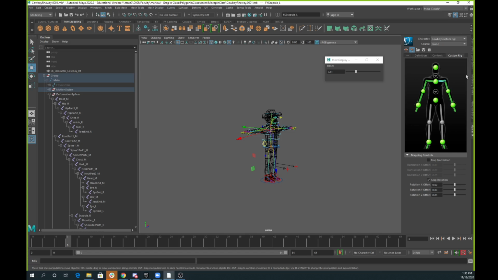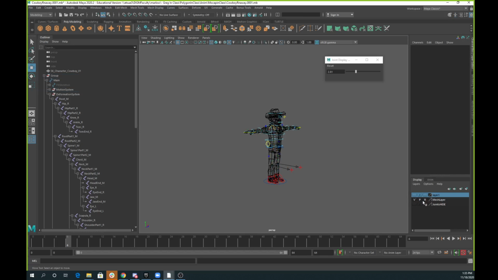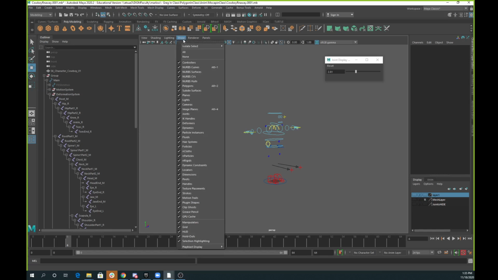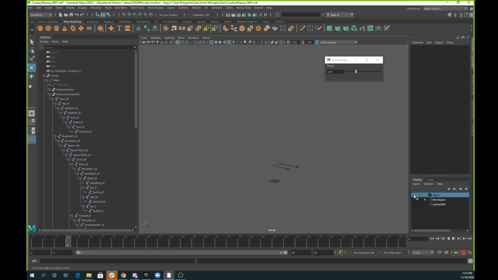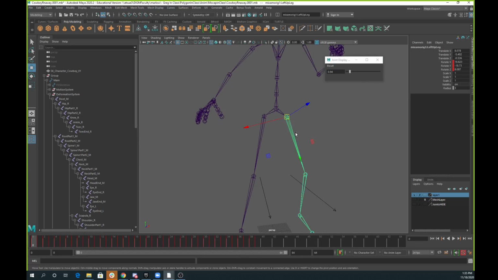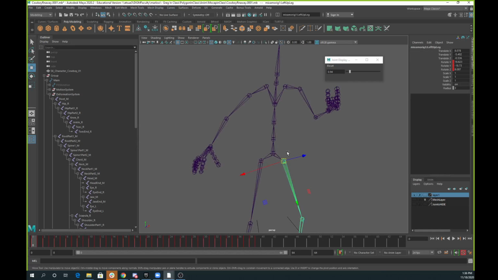I'll show you the next thing we have to do. I'm going to hide everything to do with the cowboy just so it gets out of our way. And I'm going to bring back our motion capture data, when it runs away. So this is a different skeleton than our cowboy has. It has a lot of the same things in it, but the upper leg only has one joint, the spine only has 3 or 4 spine joints and a root. So this is different, and that's why we're doing this: we have one skeleton that has animation on it, and we need to be able to put that animation onto another skeleton.